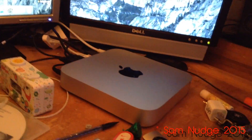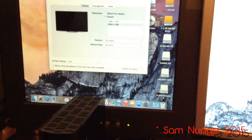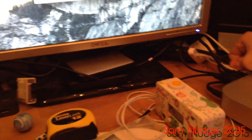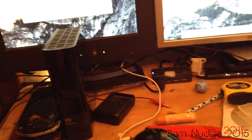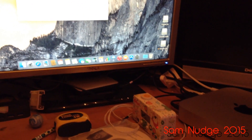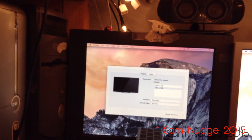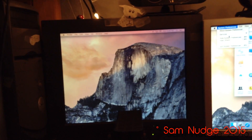Found the problem — it appears this Mac mini can only drive two screens. Come on, really? My older, less powerful Mac could drive three. Watch: when I unplug one screen, the other one shows output. So if anyone knows how to fix this, I'd really like to know. There's no way it can't power that many screens — that's kind of weird. If it really can't, I'll just rearrange the monitors.